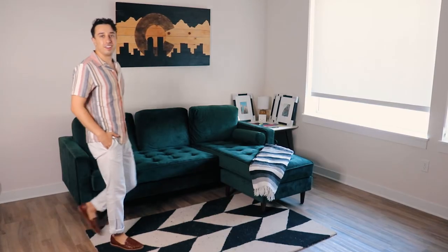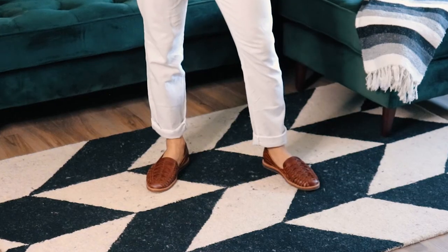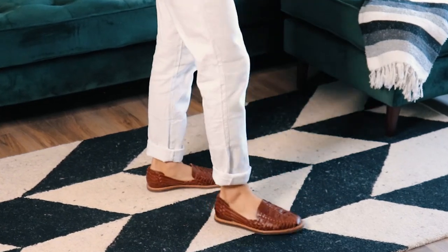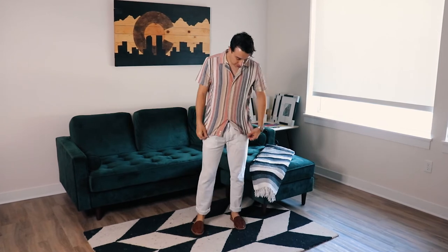I am allowing pants here because these are a closed-toed version, so they're a little bit more refined than a standard flip-flop or slide or any sort of normal sandal that we would think of. Now, the key to avoid looking really sloppy is to cuff those pants, and that goes for denim too. We want a clean break on the pants so that we don't get that sloppy effect. Regardless of how you choose to wear them in those first two ways to style, they're going to add a nice bold twist to your summer outfit.